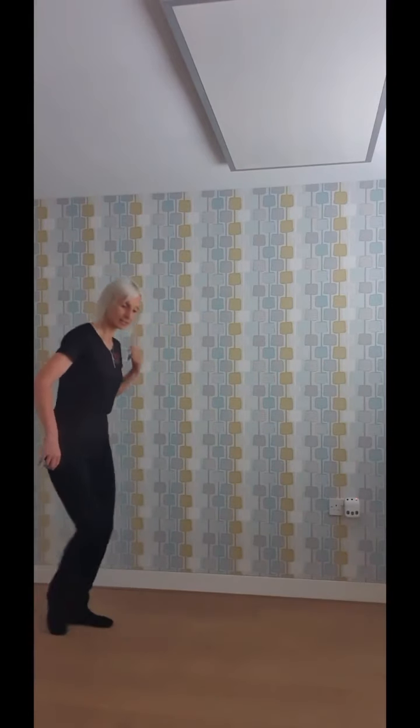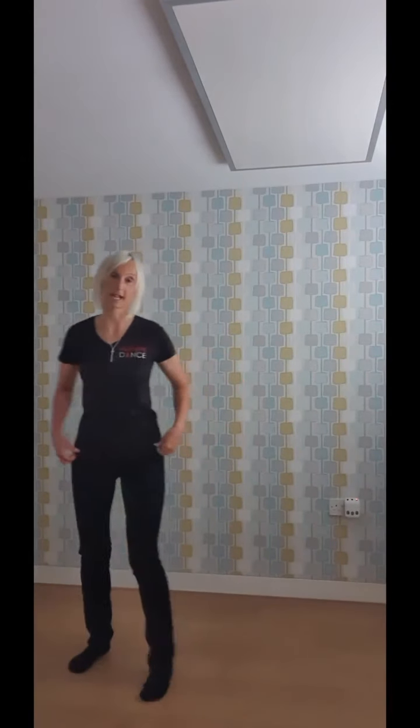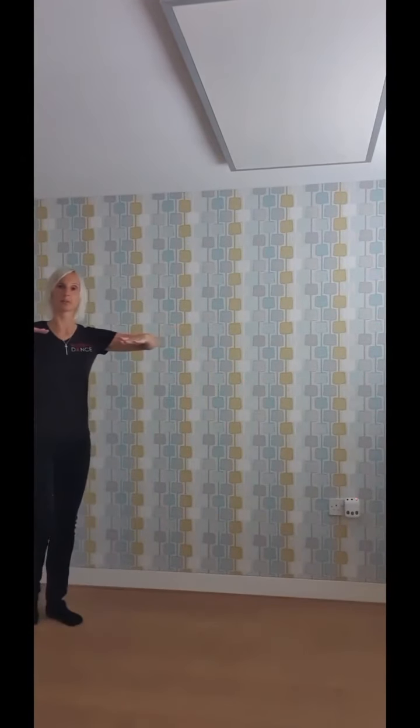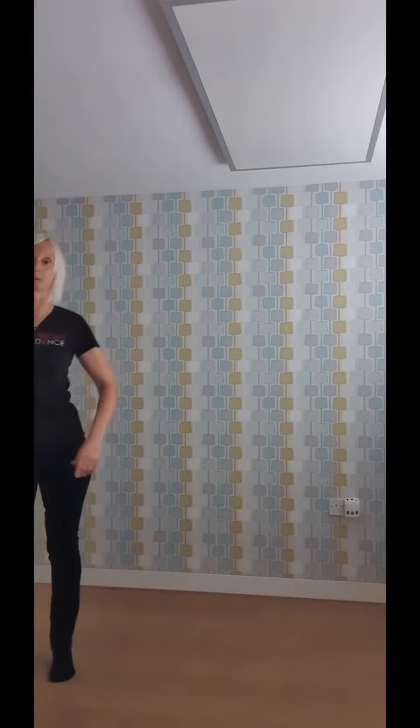So we get a gentle pendulum motion. So we're going down. Okay, so it's swinging across the floor. Let me just show you that again. So it would be slow, quick, quick, slow, slow, quick, quick, slow. I'll close my feet now. I'm going to go back on my left. Slow, quick, quick, slow, slow, quick, quick, slow.